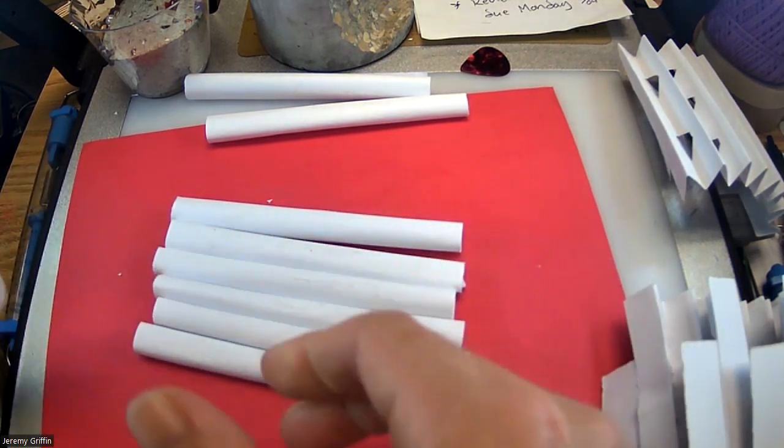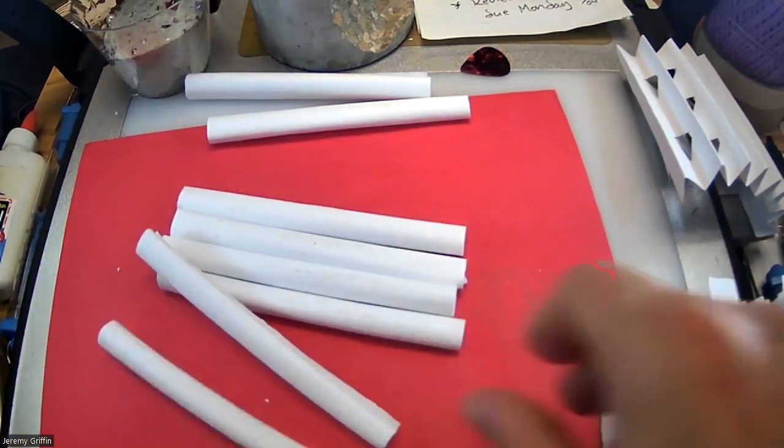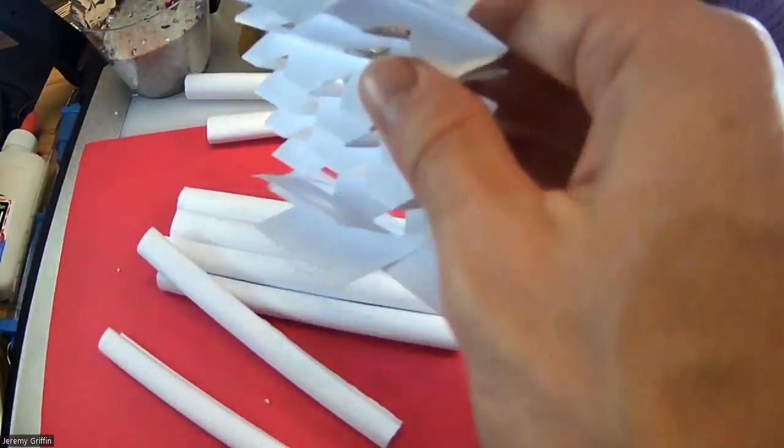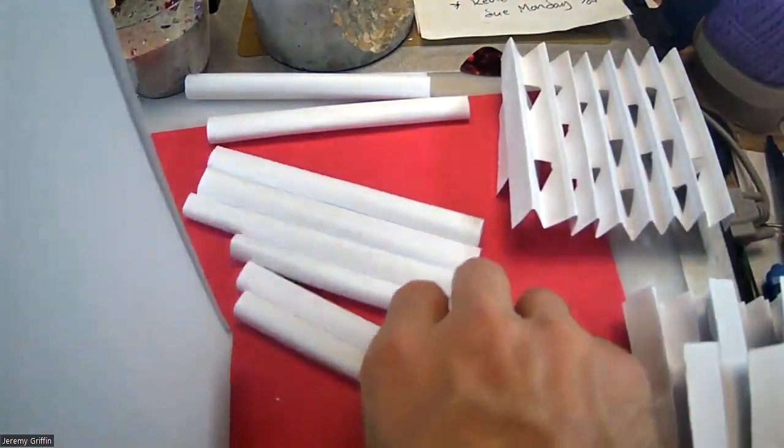So we've really only done two steps so far today. We created these 8 cylinders and then cut, folded, and glued on these 8-foot spacers. And so I'm going to pop this together and show you guys if this actually does work. These cylinders only fit in one direction. If I turn it 90 degrees, it fits in long ways in the box. So it's a drop right down there.